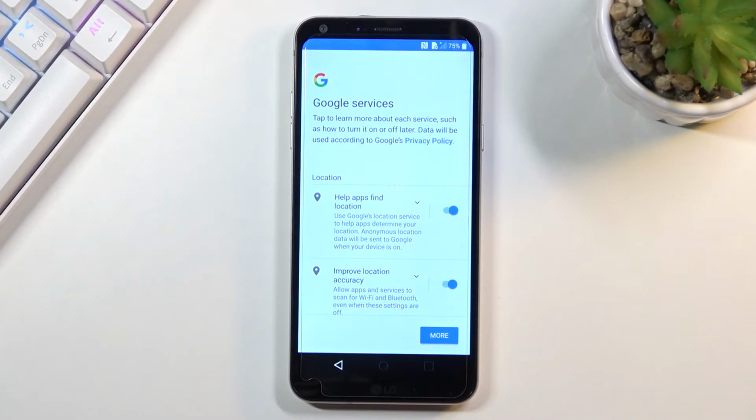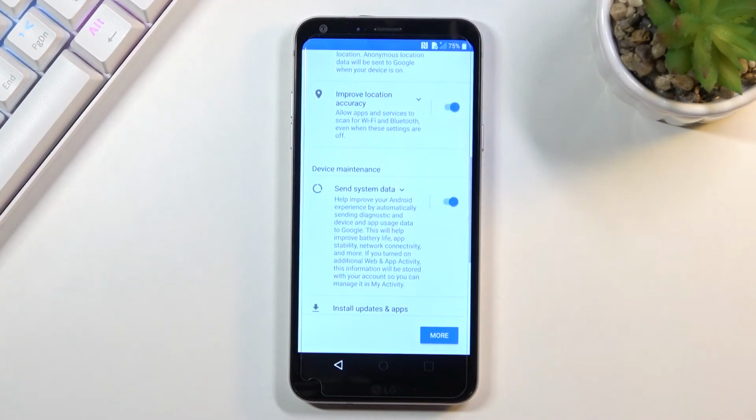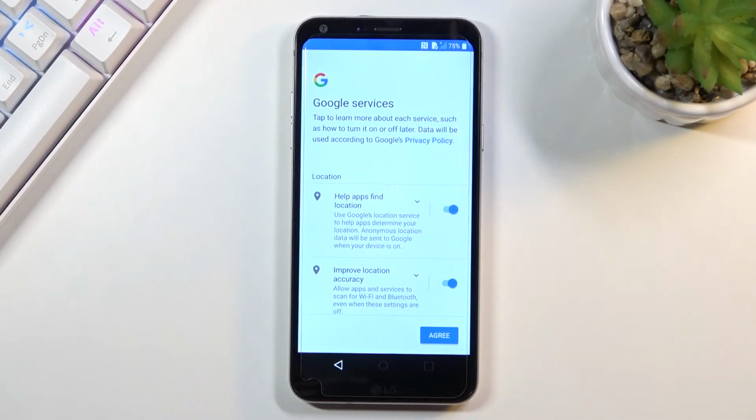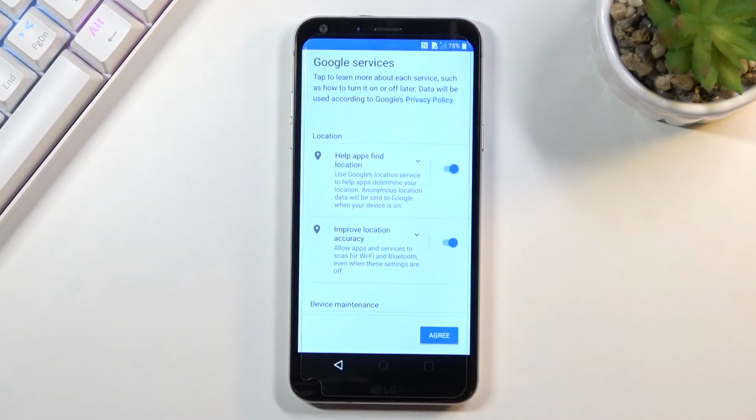Then we have Google services, so we have location, scanning, and sending user and diagnostic data. Now it is named here a little bit differently than it is nowadays, but it's basically the same options. So first one, location, used by Google Maps as an example to give you a correct position on the map where you are located at, and just overall accurate route to your desired destination. Then we have scanning, which basically allows the phone to access Wi-Fi, Bluetooth, and so on, so it can scan for devices, signals, and stuff like that.